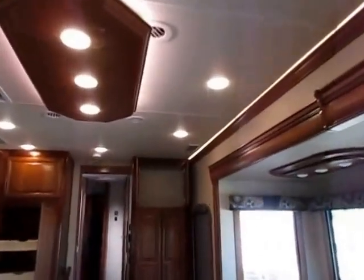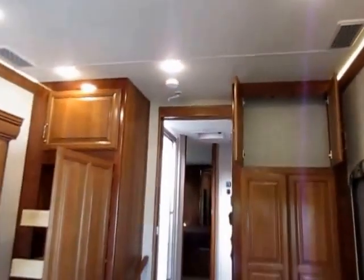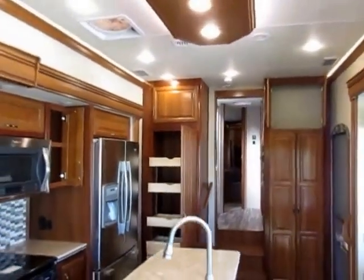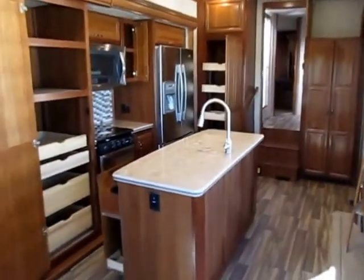That's because this uses a dual whisper quiet AC system. The way we build these, we like to build them 9 times out of 10 with a 30,000 BTU dual whisper quiet central AC system. That means in the living room and in the bedroom, when you kick on the air conditioner, you're not going to hear that giant roar of the air conditioner turning on.